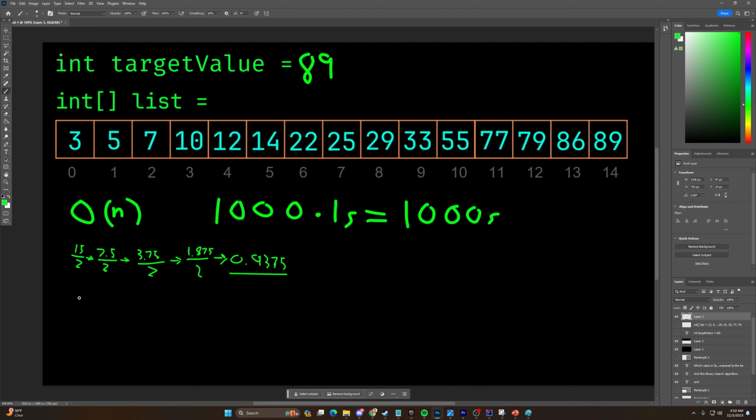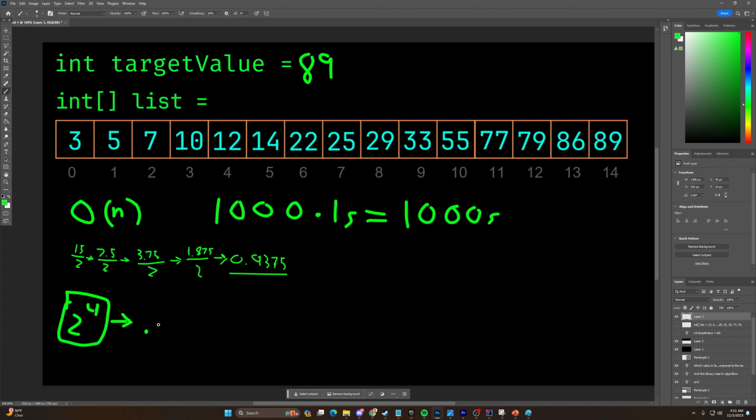So if we see that it's being divided by 2, which means we're multiplying 2 by a certain amount of times, right? So 2 times 2 times 2 times 2, that's just 2 to the 4th power, right? So now, since we have that, we see that dividing by 2 four times is 0.9375.